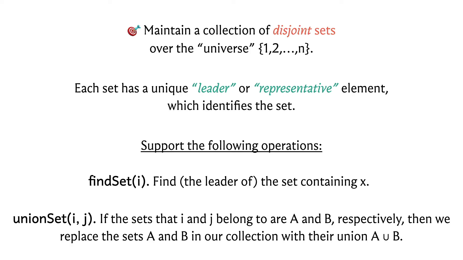When given a union query, it is possible that i and j already belong to the same set, in which case we don't have to do anything. If they belong to two different sets, we merge them. That is the entire data structure. In some situations you may not know the entire universe upfront and elements may reveal themselves as part of some process. To handle that, you may want to implement an extra operation — make set or create set — where the input is a single element and your task is to create a singleton set from it. This is not always needed but is straightforward to implement as an exercise.